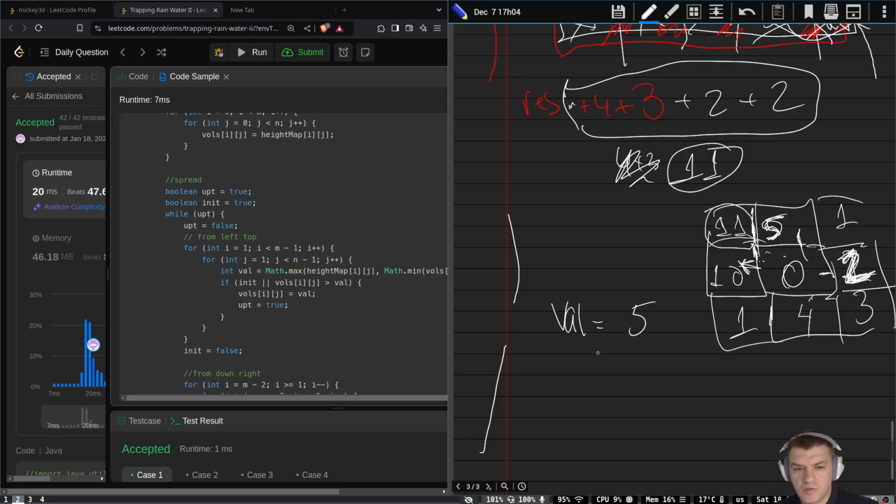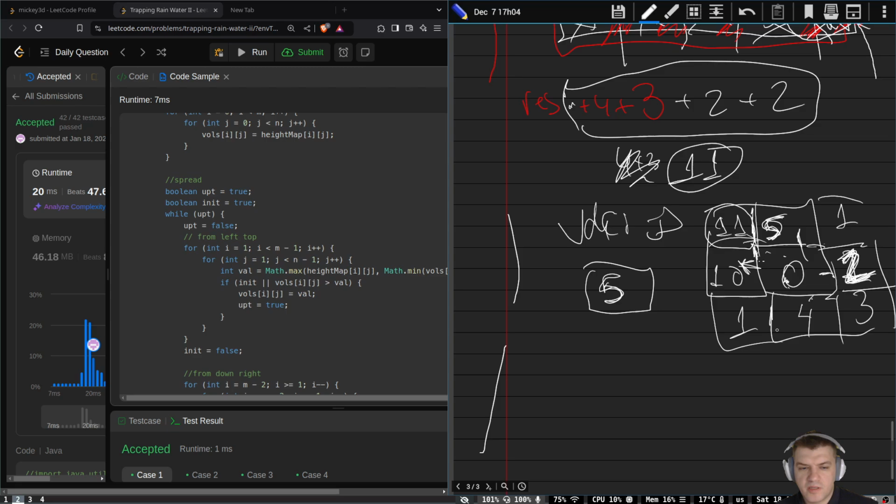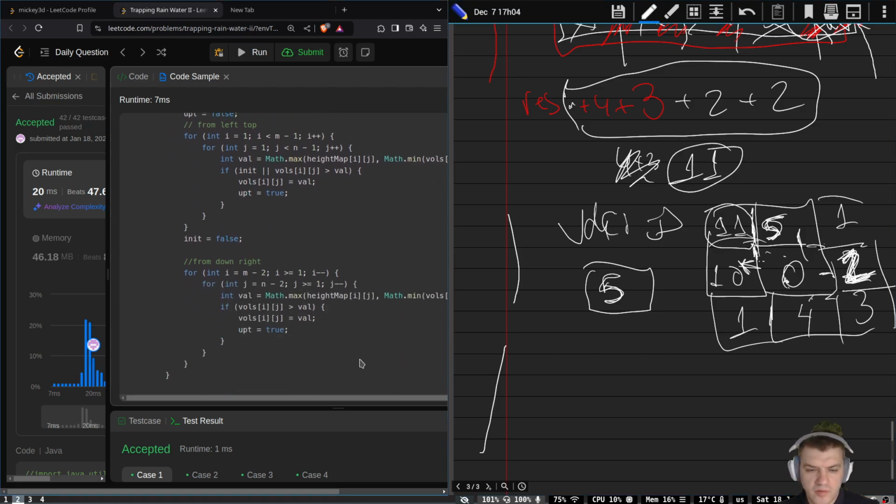So vals ij is going to be val. I'm going to save 5 here, and then I'm going to go from down right, so it's going to be 2 and 4, and again val here is going to be 2.